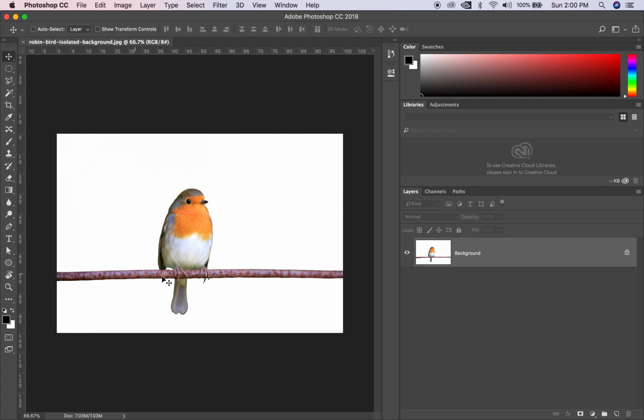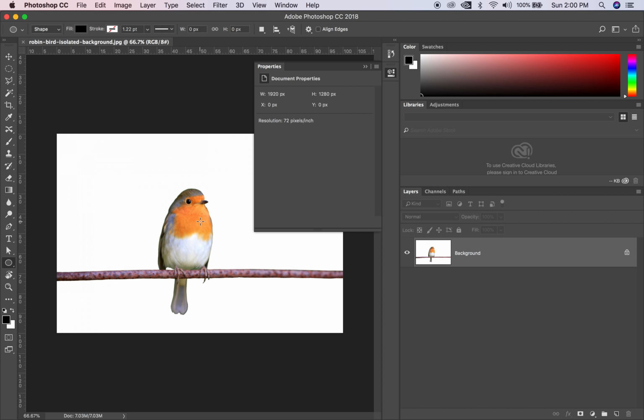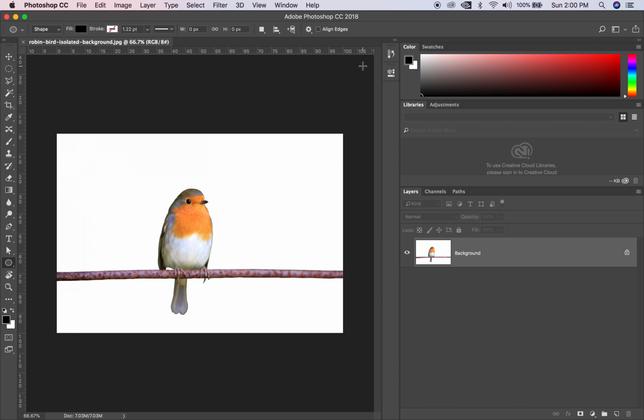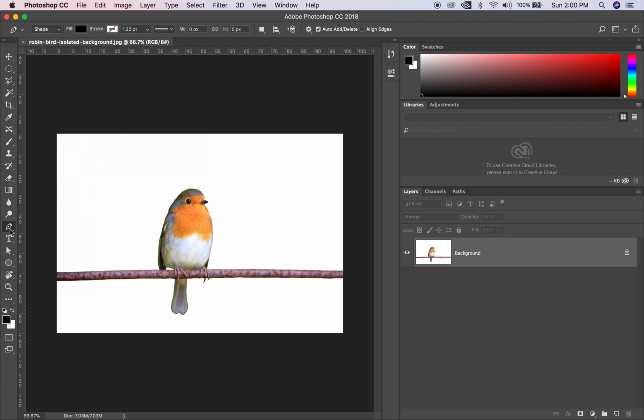And we're going to go ahead and silhouette this, because at this point it becomes a bit difficult. I could drag shapes and mold and manipulate them, but that becomes a bit hard to do. So let's go ahead and make our own silhouette, and this time we're going to use the tool people are most afraid of. It's called the pen tool. And the reason people are afraid of this tool is they just don't really understand how to use it.